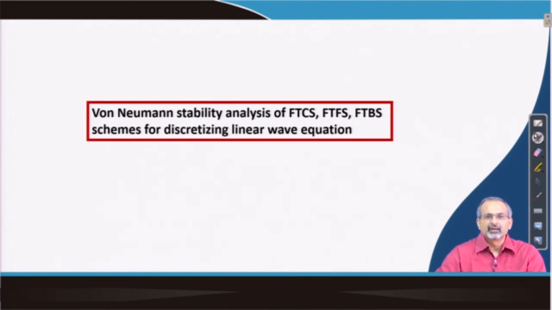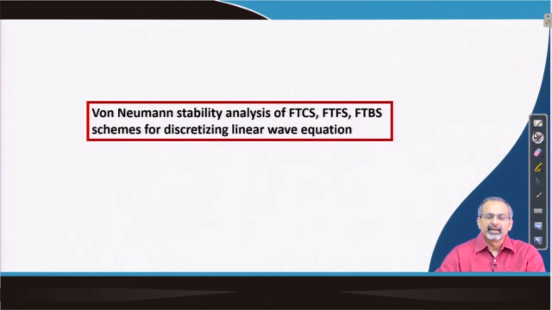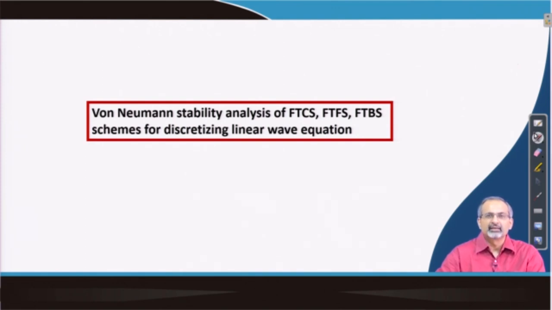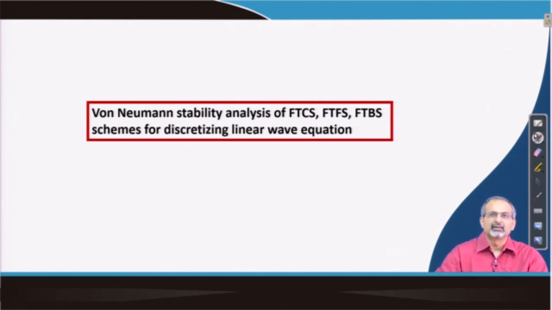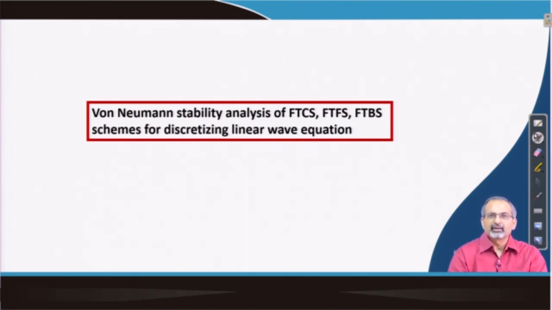Implicit schemes are in general stable schemes. Keeping this in mind, we would first like to look at some possible ways of discretizing the linear wave equation and then check for stability through the von Neumann stability analysis. We have both space and time here, and therefore the von Neumann stability analysis — like the way we did for parabolic PDEs — also applies. We are handling a linear partial differential equation, so we are satisfying the basic requirements mandatory for von Neumann stability analysis, the linearity being the major issue.